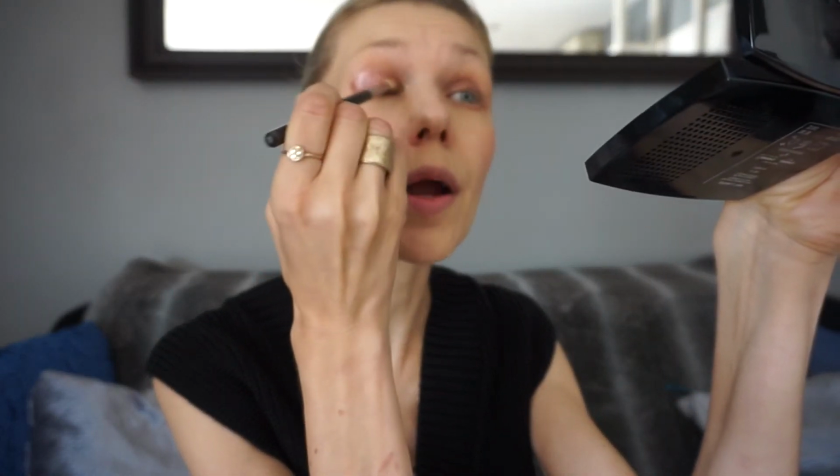Now we're ready to try this on. I have several colors. I didn't like the matte ones, but the metallics are gorgeous. Where's the color? Okay, Fearless. Now, it's going to go like this. Oh my god, it's so pretty. I can of course diffuse it with my hand, but I feel like the brush will go better.